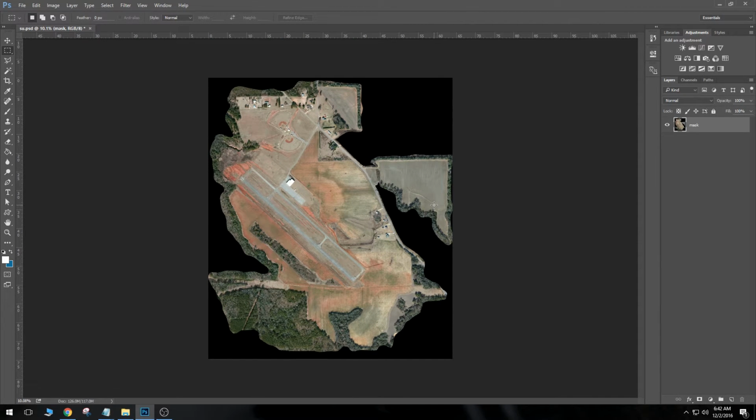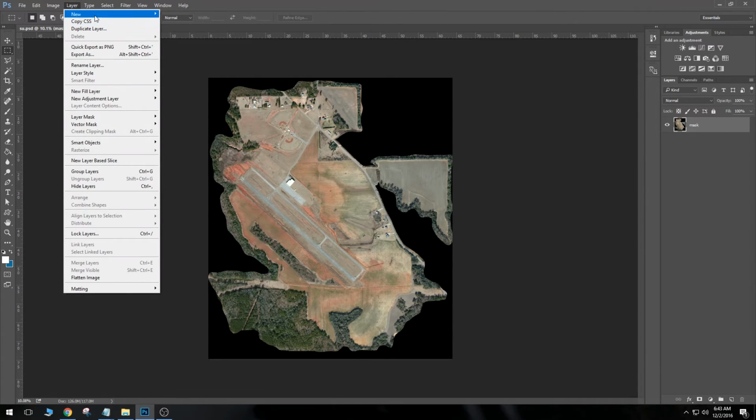But we don't need to stop at this image. We can also carry this mask over to our blend mask and any other photoreal ground textures other than our blend mask and our water mask if we need them. In the case of this airport, we do not need a water mask. So we're just going to make a real quick blend mask. We're not going to add any lighting to it. Let's just darken it up so that it agrees with nighttime. So we're going to add a new layer.